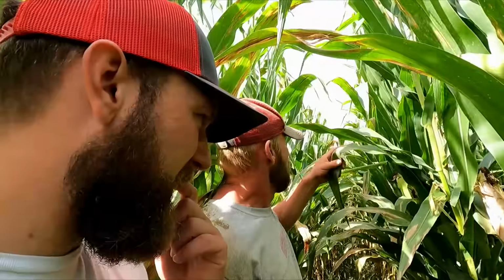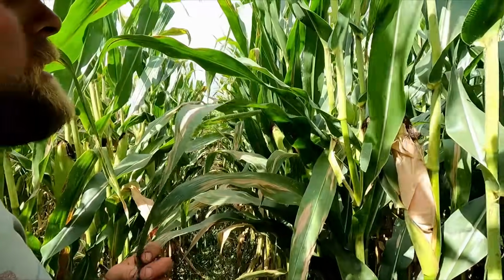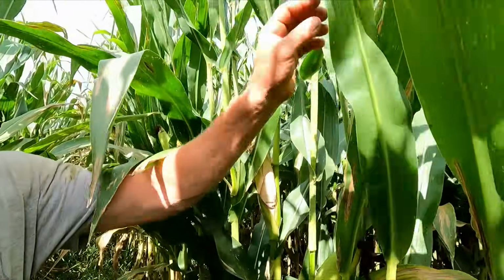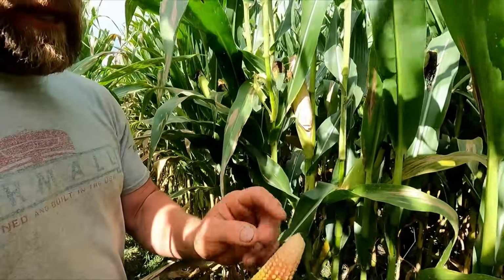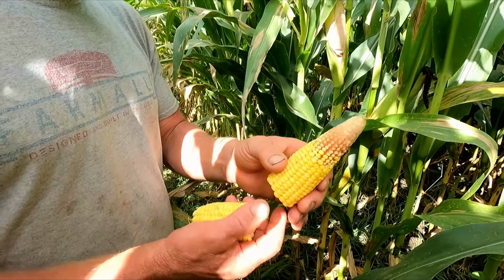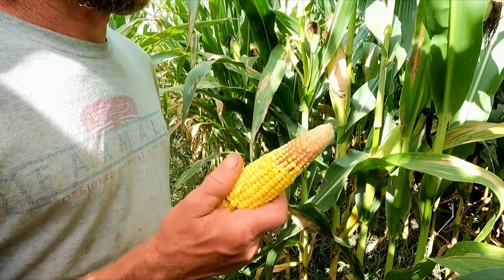And now we have an extra box to haul with too. So we're able to kind of... Another tractor. And one thing I noticed is the leaves are nice and thick. They're very leafy stuff, so I think we're going to see some tonnage as far as the plant itself. The cobs, I'm a little disappointed on a lot of this, and I think it's a climate thing, it's the weather. Because these varieties usually are filled out pretty good. We'll see now, we'll check some of our other fields.